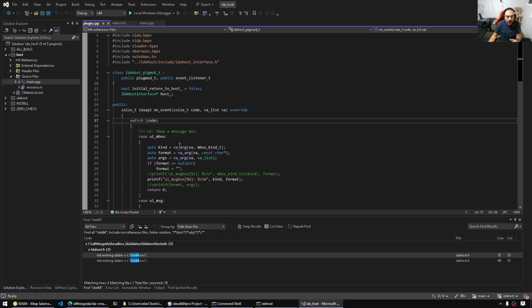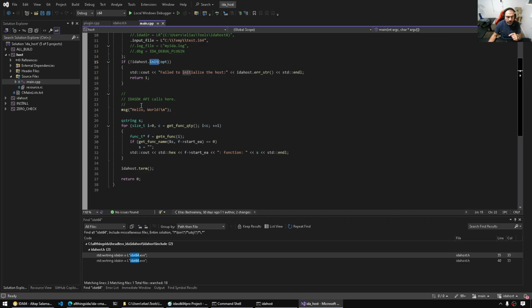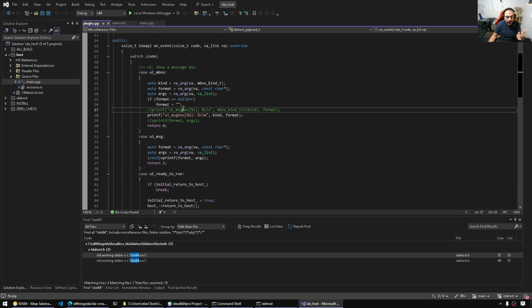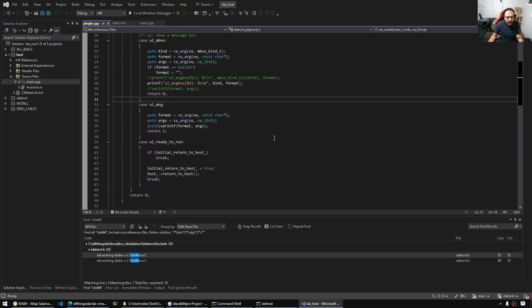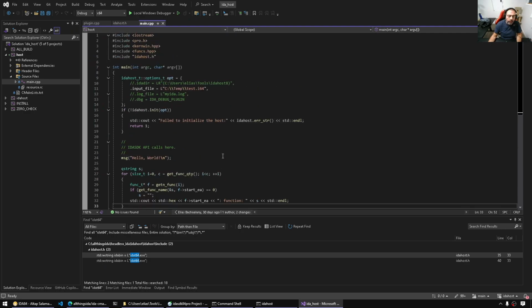So here I intercept a bunch of UI messages. For example, if you issue an MSG function here, I intercept it and convert it, for example, to printf, and so on and so on. But the most important thing I do with the additional companion plugin is wait for the UI to be ready. The moment the UI is ready, I switch back to your main process. So this is how it works.